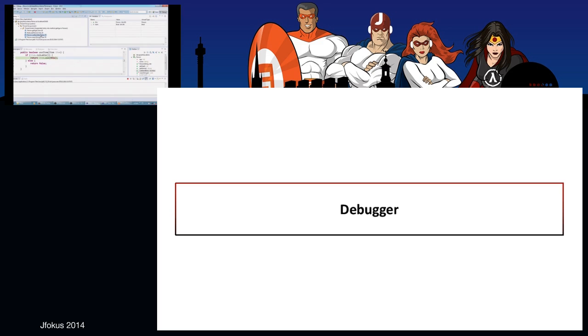So what I can do is, with the context menu, say drop to frame. With drop to frame, I can restart debugging at this point again. So now I can jump into the isUsable method and see, okay, it's not really doing anything. Right. So if we go into our use method again, where we've been before, what we can see here is we have a person, but we can't see the content of the person.